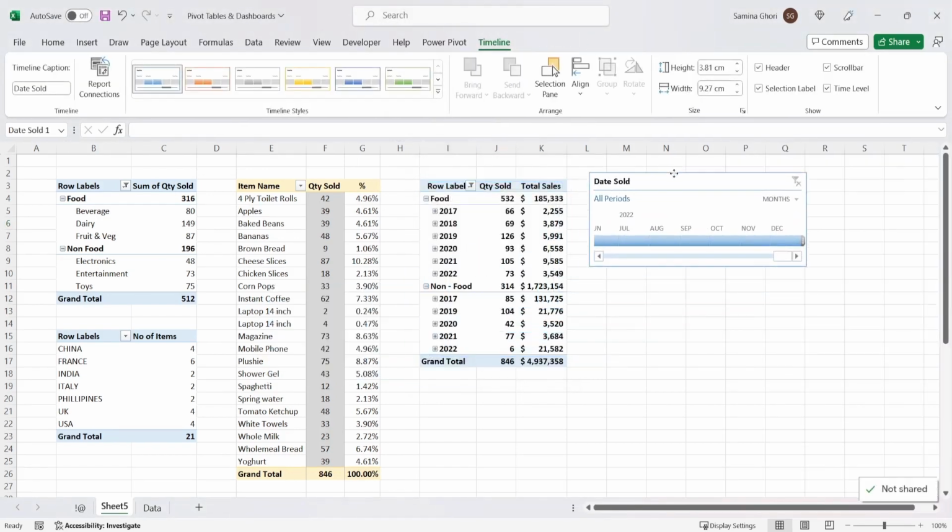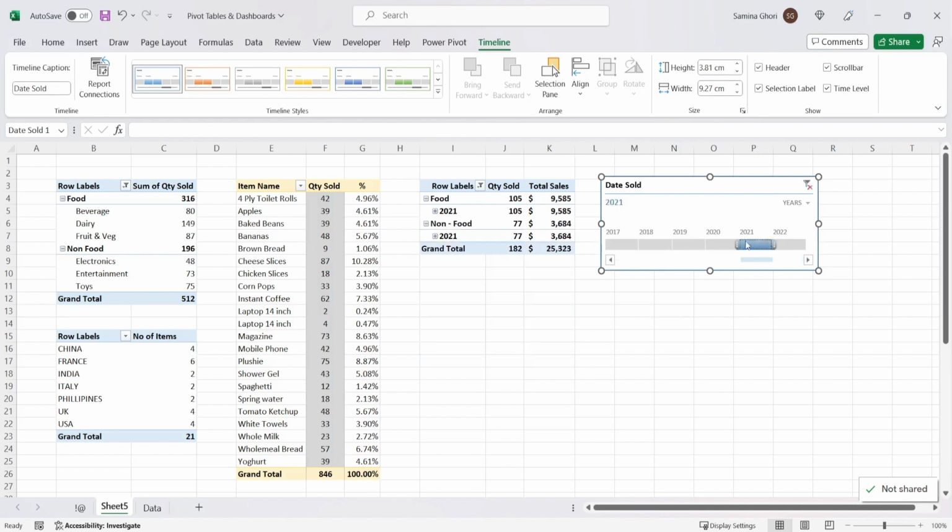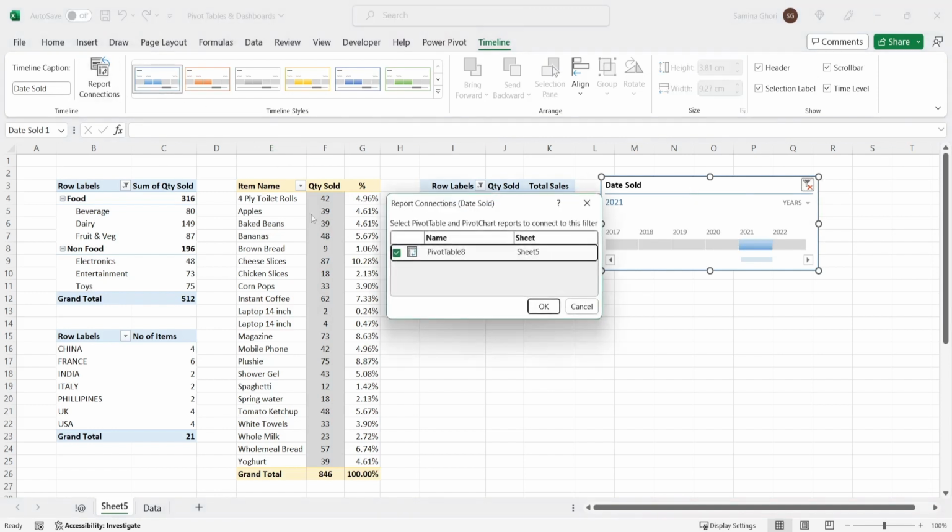If you notice, now you have all of your dates here, so you can look at it by months, years or quarters. Let's just put it into years. So let's click into 2021 and it changes that. Now to clear the filter, you press that, and you'll notice that none of these are being changed. So you need to make sure that these also get changed. To do that, you click onto your table here and then report connections, and it shows you all of the pivot table connections that you could potentially connect it to. Now, as we don't have any other tables that have dates in it, it won't allow you to do that.